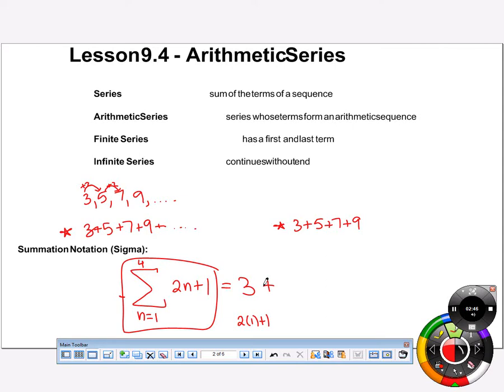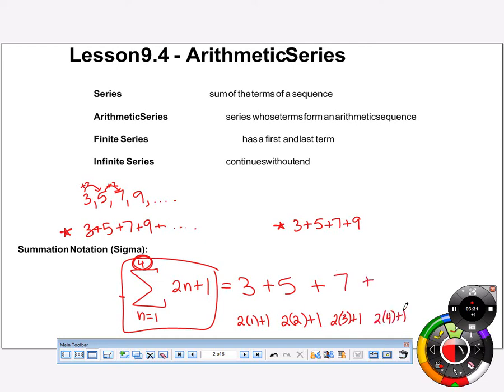Then what you do is you continue to plug in the next number. And what I mean by the next number is the next integer. So in this case, 2 comes after 1 in the world of integers. So the next thing we would do is plug 2 into our rule. 2 times 2 is 4, plus 1 is 5. And then we will continue in this way until we get to the number they've listed at the top of sigma. That's the last number we'll plug in and we'll stop. So we still need to plug in 3 and calculate this. 6 plus 1 is 7. And then we need to plug in 4.